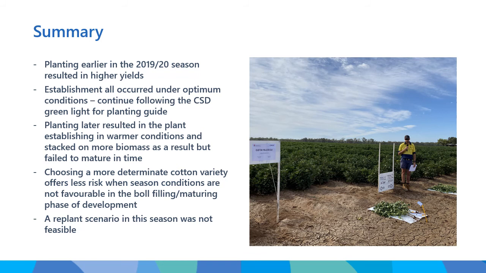The replant scenario, seeing a 64% yield drop from the 26th of September planting, also failed, so a decision needs to be made much sooner than replanting in early November. It's just definitely not viable to go that late, especially in this last season. So 707 and 714 were the standouts this last season, and it's likely that the release of CSX 3006 soon, with the same sort of growth habit, will be beneficial to the Southern Valleys trying to get high quality cotton in a shorter time.